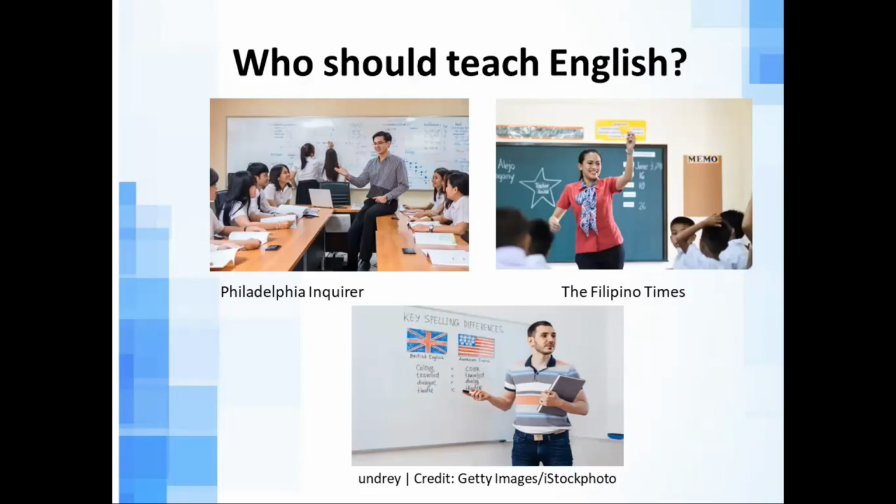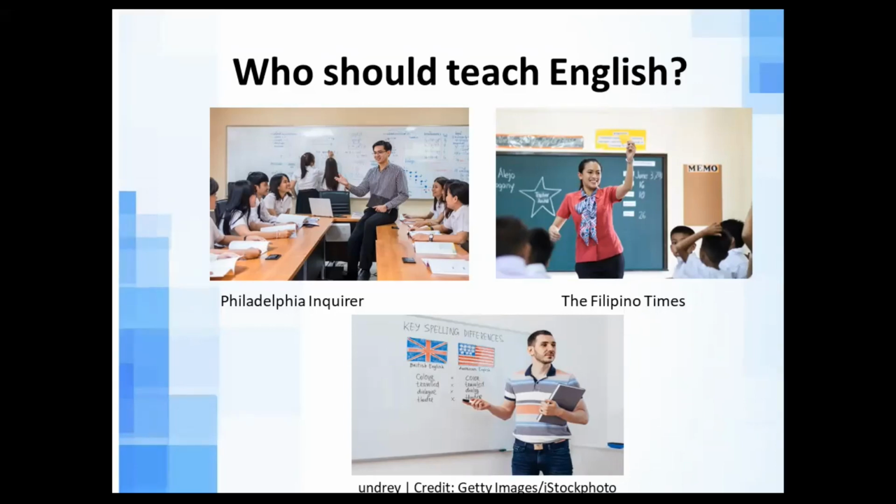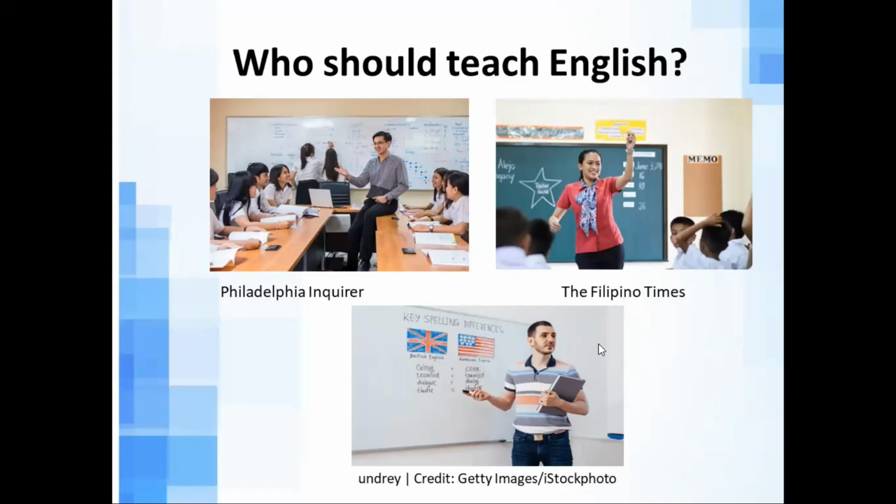Okay, this view is shared even in the nations of Japan and Korea, which require their English teachers to come from America or any country whose first language is English. However, studies show that linguistic variations are present in all languages and that all varieties have their own rules and systems. If we subscribed to this view, which suggests that English comes in multiple varieties and that no variety is superior to the other, in the same way that no culture is superior to another culture, then the question of who should teach English is already insignificant.